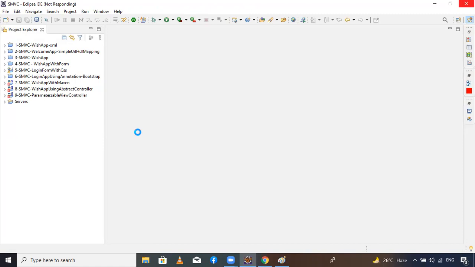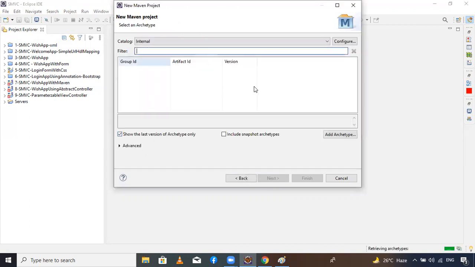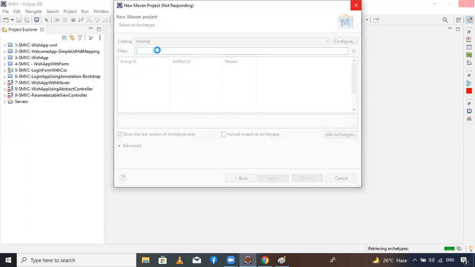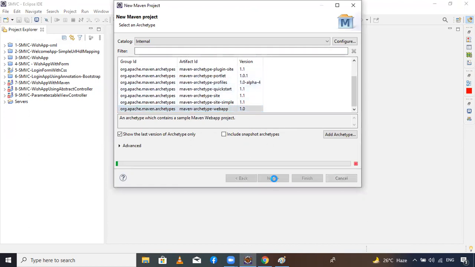Just click on the next button. Here, search artifact IDs, Maven. I will type what thing is required. Okay, next.